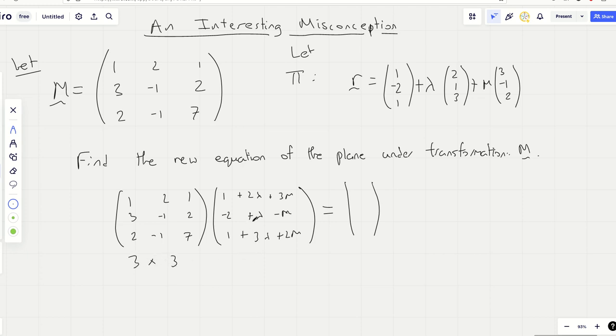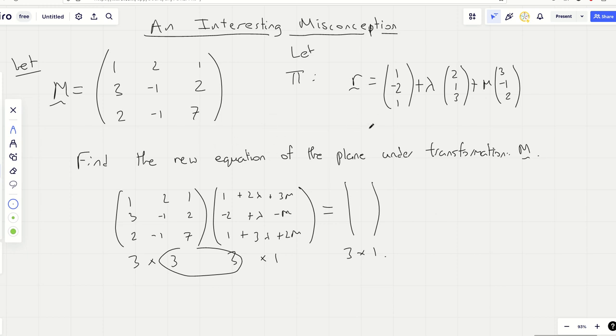This is actually just a column vector. We do rows and columns, so this is going to be a 3 by 1, and so the resulting vector will be a 3 by 1. I'm not going to actually do the calculations. I do that, 1 times that row, 2 times that row, 1 times that row. I'll write it top there, etc., etc. And that will give you a new plane, which, if you call this new plane written as a vector, R2, you could easily turn that into Cartesian form, and the question would be done.